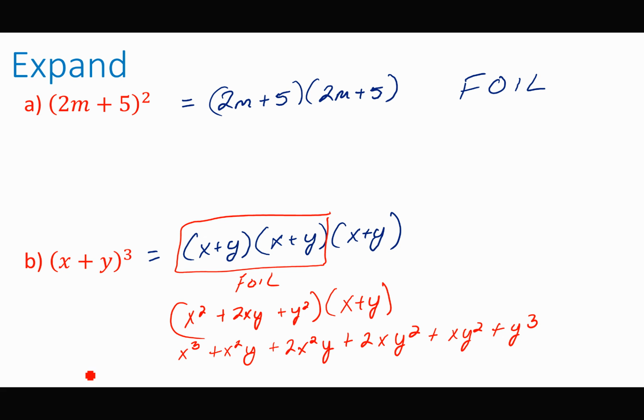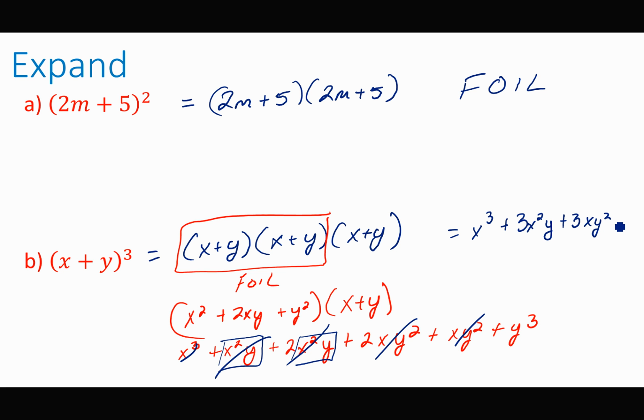And when combining like terms, they have to be identical. So x squared y is only going to match up here with these x squared y's. So I would have x cubed plus 3x squared y's plus 3xy squareds plus y cubed. Now, how far out they go, I can keep using my distributive property and keep going with it.